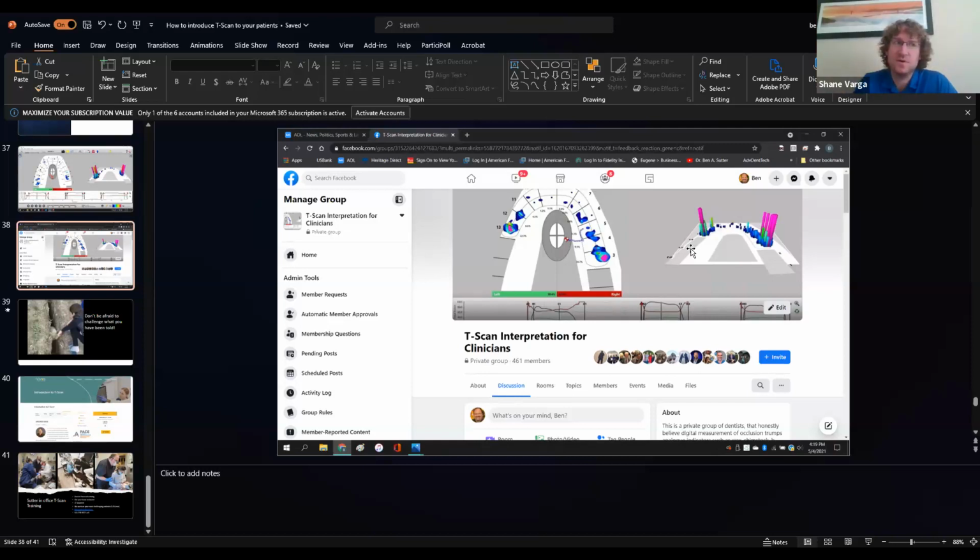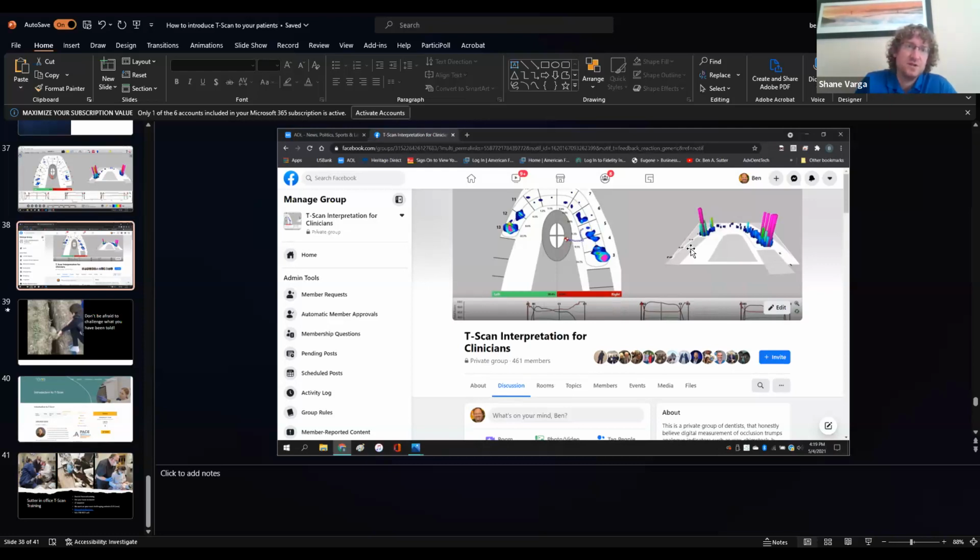And just to put my input into that as well, everyone that's tested the OccluSense and has tested the T-scan has always seen the information looking different. So you've got to decide which one you think is more accurate. Obviously, T-scan's been around for a long time. It's been tested. It's got a ton of research behind it. As far as I know, I don't think OccluSense has any of that. Not that I've discovered. You get what you pay for, and so you've got to decide what makes the most sense for your practice.